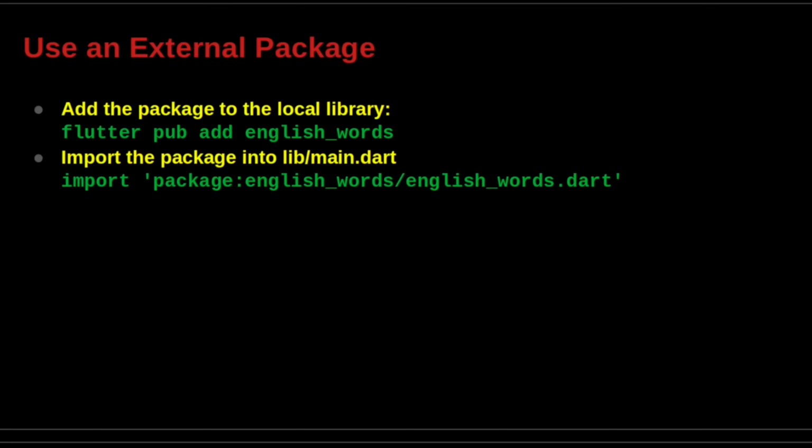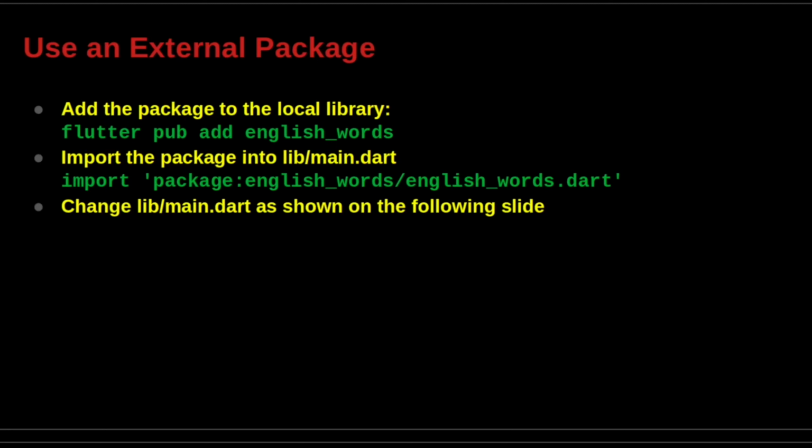To use an external package, it must be installed on the developer's computer and a statement inserted in the Dart program to import the package. In this example, the installation consists of using Flutter to download the package, since it is not present already on the developer's computer.